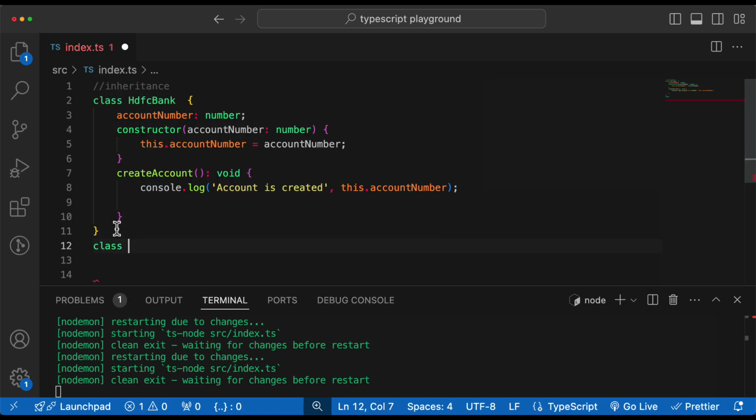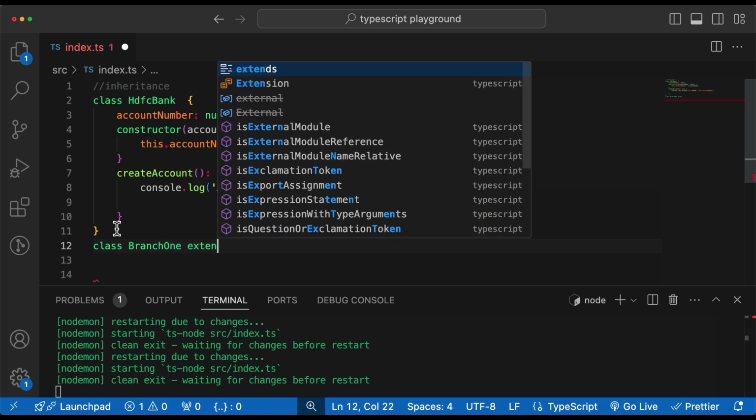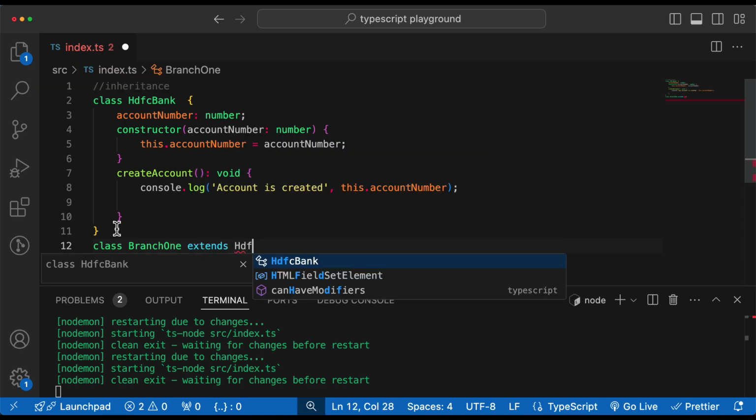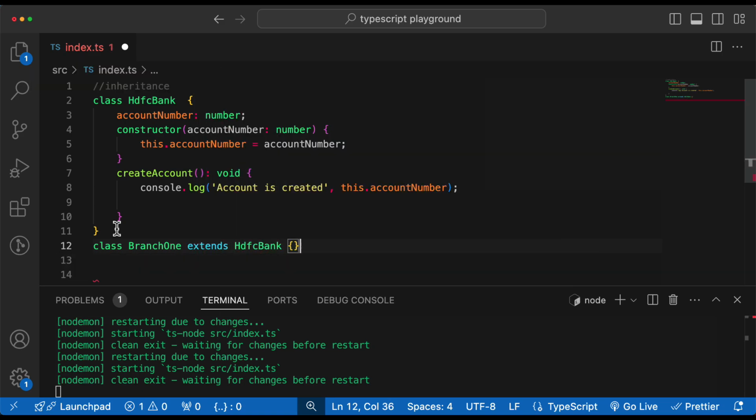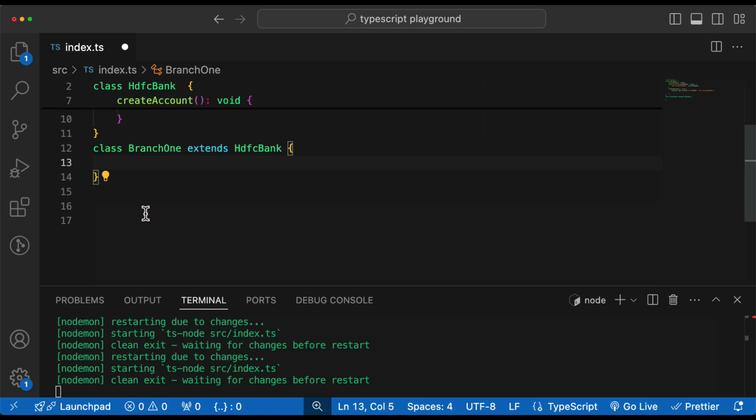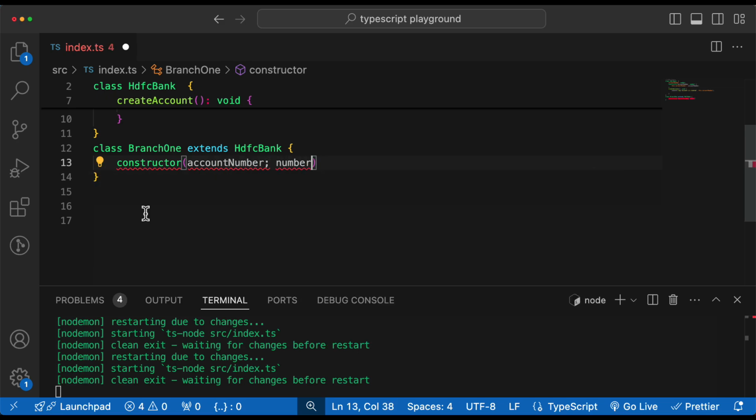Let's create the subclass, class Branch1, and this will extend the HDFCBank. Now inside this we can create a constructor and supply the account number, which is of type number.